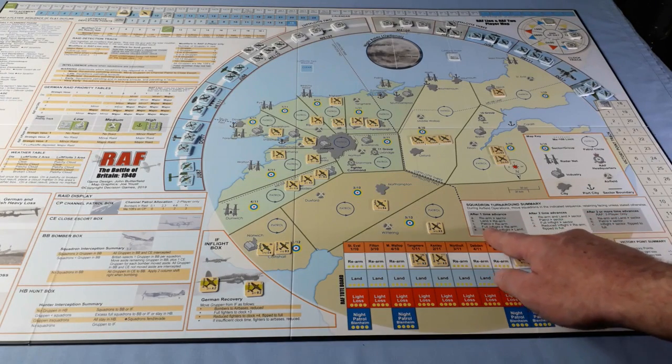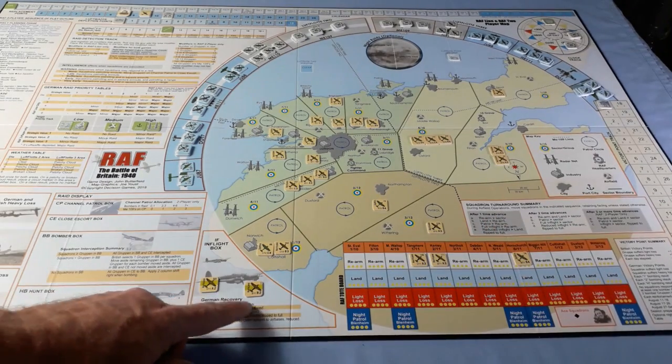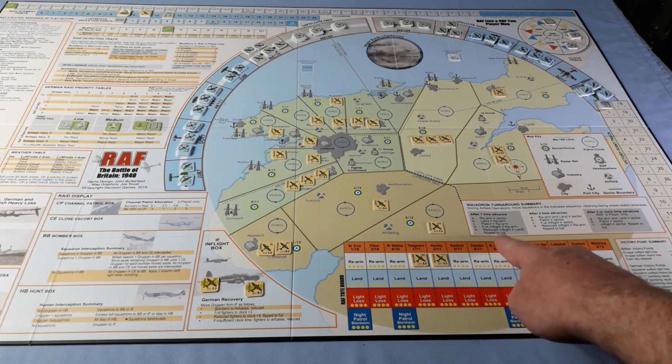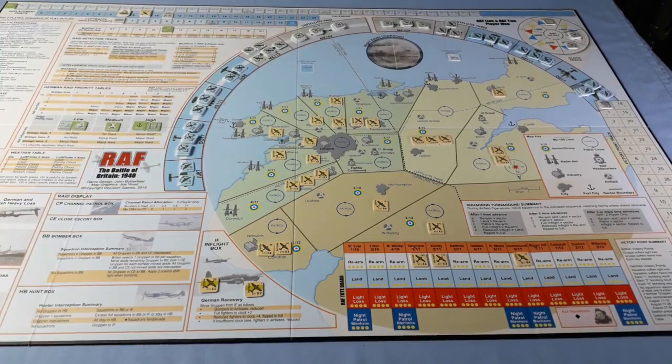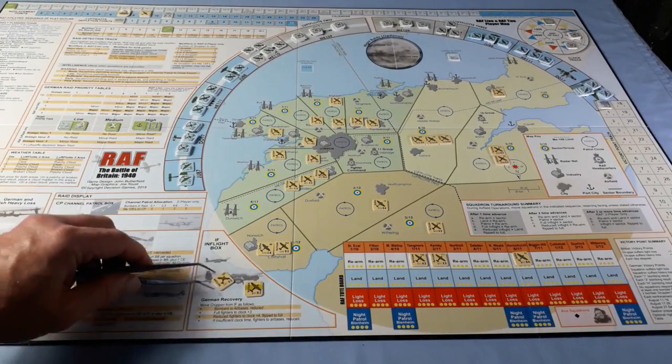Next, full in-flight to rearm. These are in flight, but they're reduced. So we go down to the next one. Reduced in flight, it says. Land, flipped to full. So we can flip these. Oh, there we are, thank you.